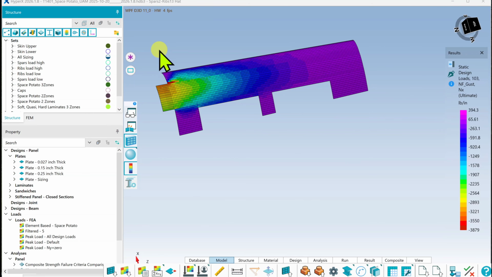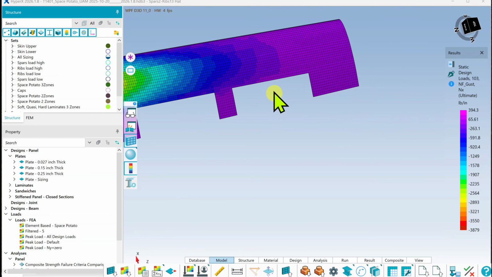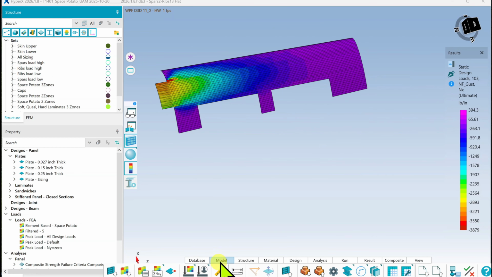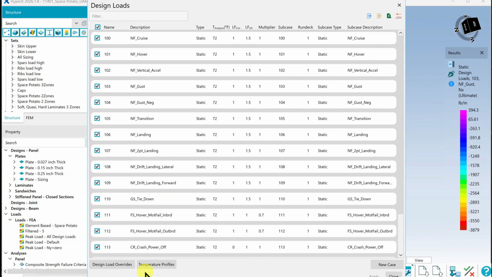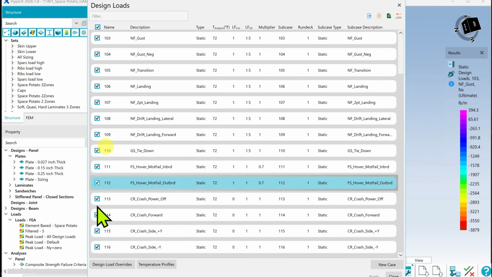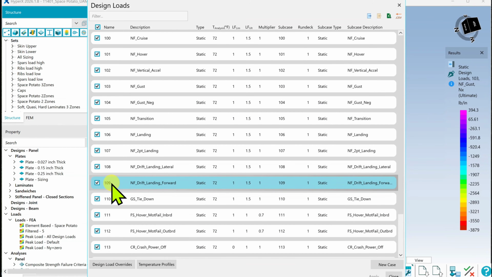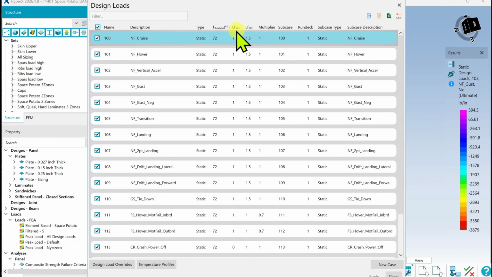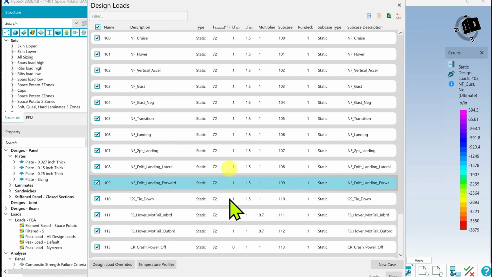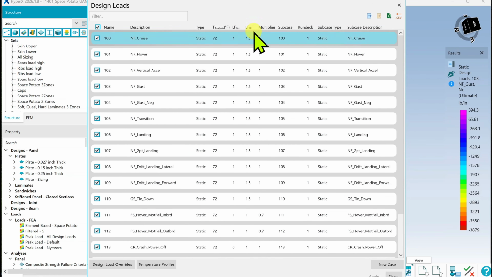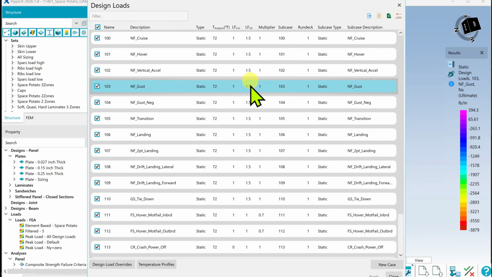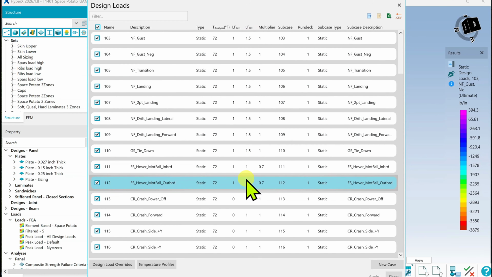So we're looking at the upper wing skin cover load, the internal running load, the NX, for load case 103. If we were to come to the Model tab and pull up the Design to Loads form, you will note that there are 17 load cases. Some of the load cases have a limit factor that is 1, and some load cases have a 0. Likewise, for the ultimate, as typically you would see in aerospace, there's a 1.5, but other load cases have an ultimate value of 1.